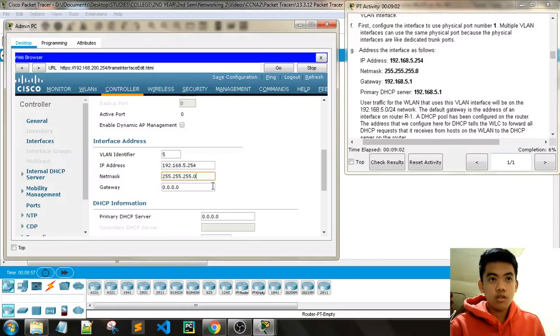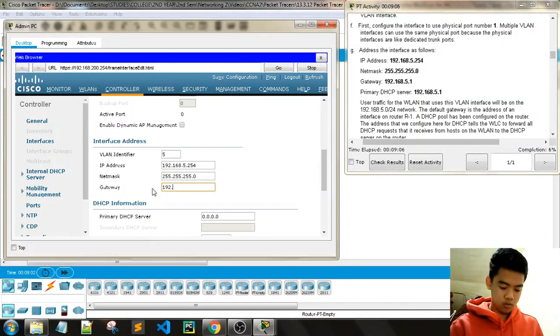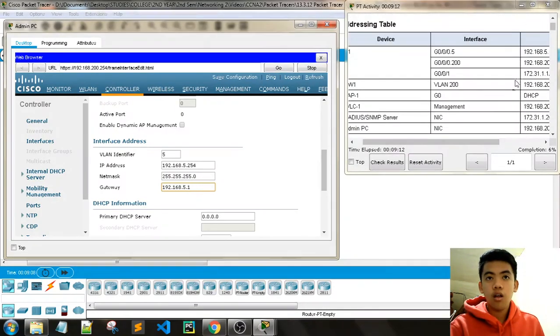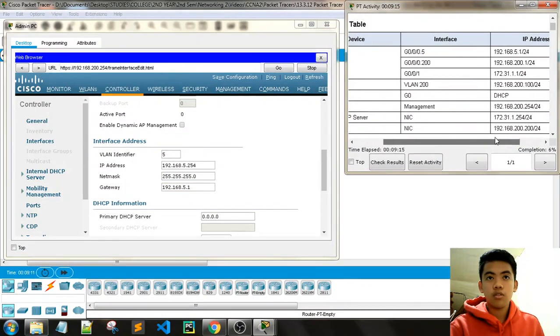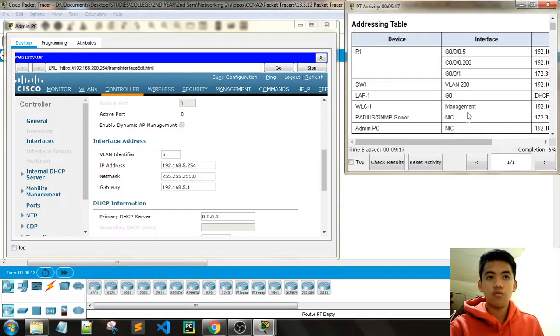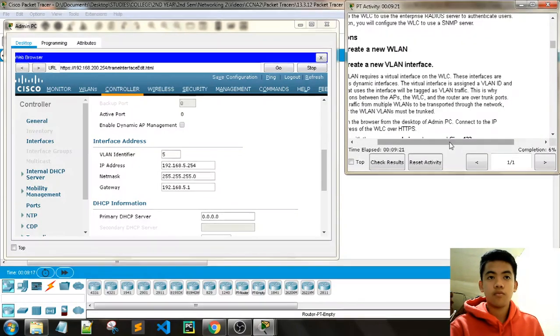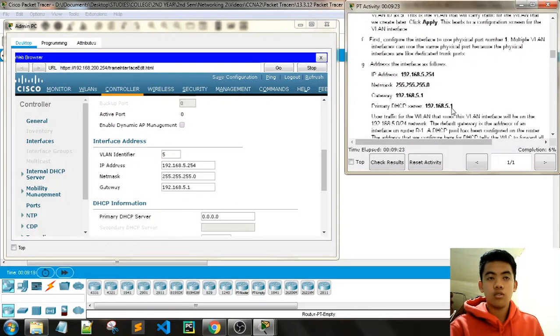The gateway is 192.168.5.1. I think this is the interface of VLAN 5. It is separated from the management VLAN.